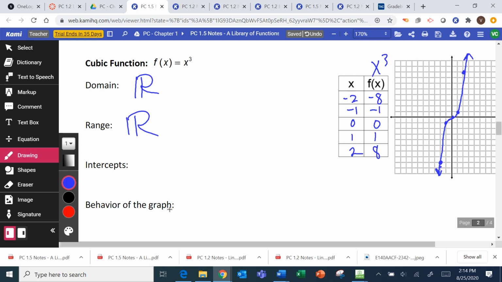Intercepts, it's not called a vertex, it's called a point of inflection. That point of inflection is currently at 0, 0. That will move around when we have transformations. It's that point where the graph goes from concave down to concave up, where it changes how the graph looks. And then the behavior of the graph is a lot like the line, where it either goes all the way up in one direction or all the way down in that direction that you read. The two ends are at different infinities.